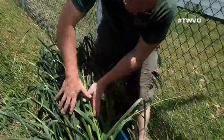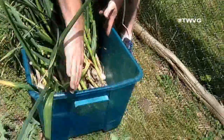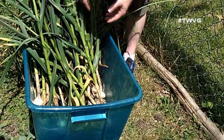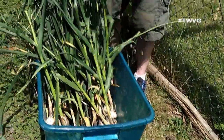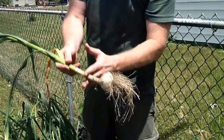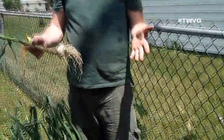But all of this upper growth will die off, turn brown. The gravity will pull some of that flavor and energy back to the bulb and add more flavor to it. And then once the plant is completely dead and dry, you can then cut the bulb, detach it from the stalk, trim the roots off, and it will store 6 to 8 months. We've gotten about 10 to 12 months out of some of the garlic.